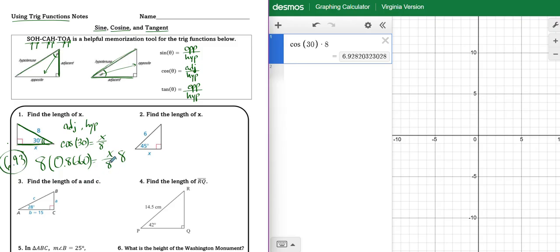If you happen to flip these two, let's say you thought that you had the adjacent side and you were looking for the hypotenuse and you put 8 over x and you solved this incorrectly, you'd end up getting a number that's bigger than 8, which you should be able to use common sense to see is wrong, because the longest side of a right triangle has to be across from the right angle. So 8 has to be the biggest side in this right triangle. So we know that number has to be less than 8.